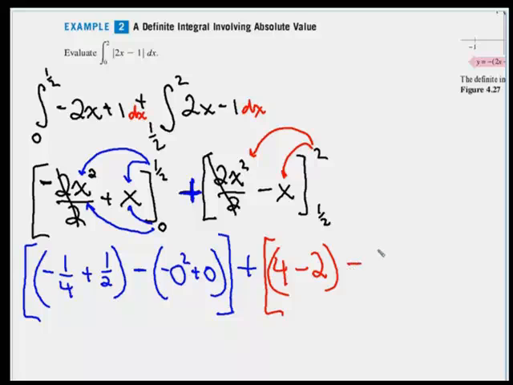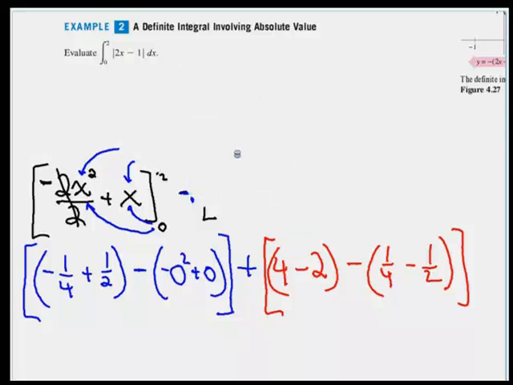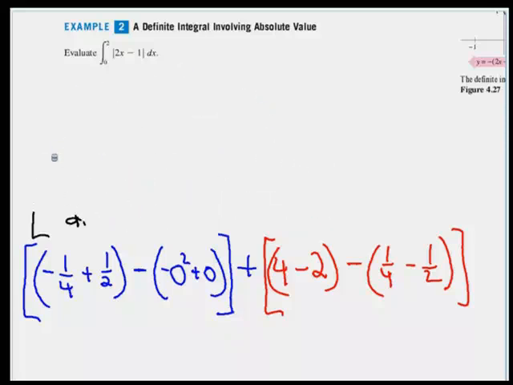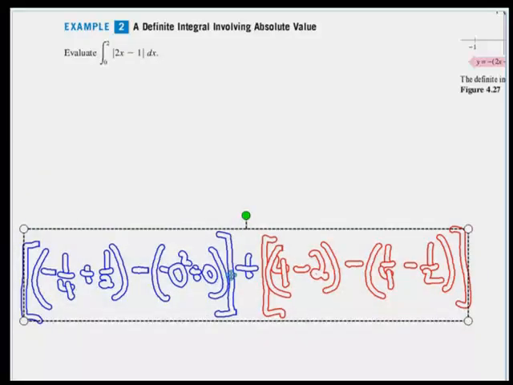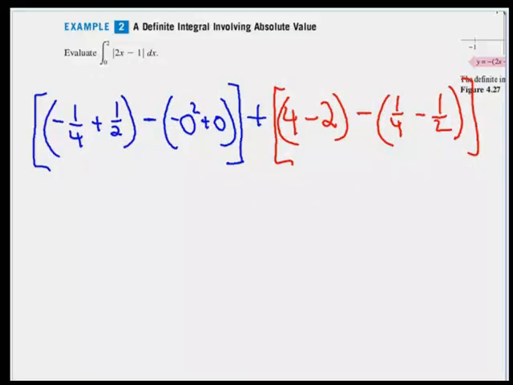And then minus our lower limit run through. 1/2 squared is 1/4, and then we have minus 1/2. If there is a mistake to be made on doing an integration like this, it's in the grouping symbols. It's very easy to forget a parenthesis. It would be especially critical here, where we have to distribute that negative, which will turn this 1/2 into a positive. If you forget a grouping symbol or distribute a negative, it's going to mess up the whole problem.